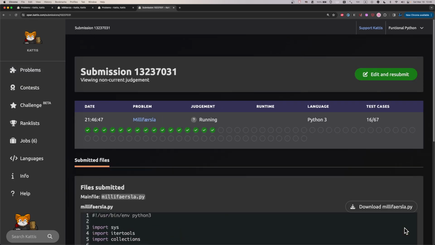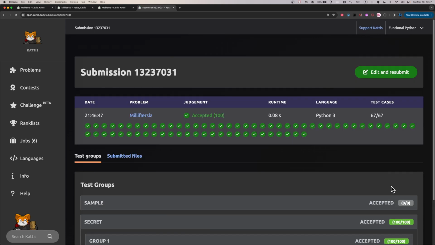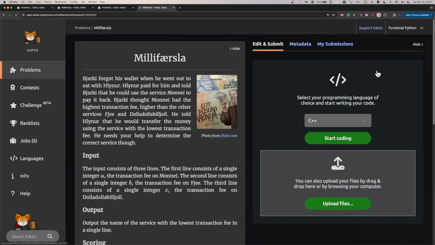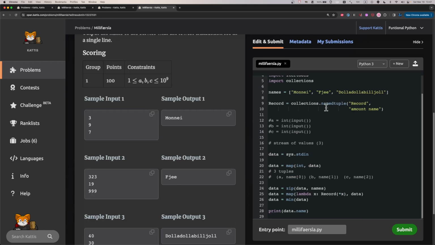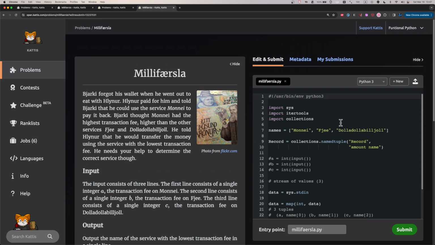It's passing. Good, good, good. It's getting there, almost there. Looks like it's working perfect. Great, it was accepted. So let's go back to the description. And let's go back to our solution. So our solution is good, it works.